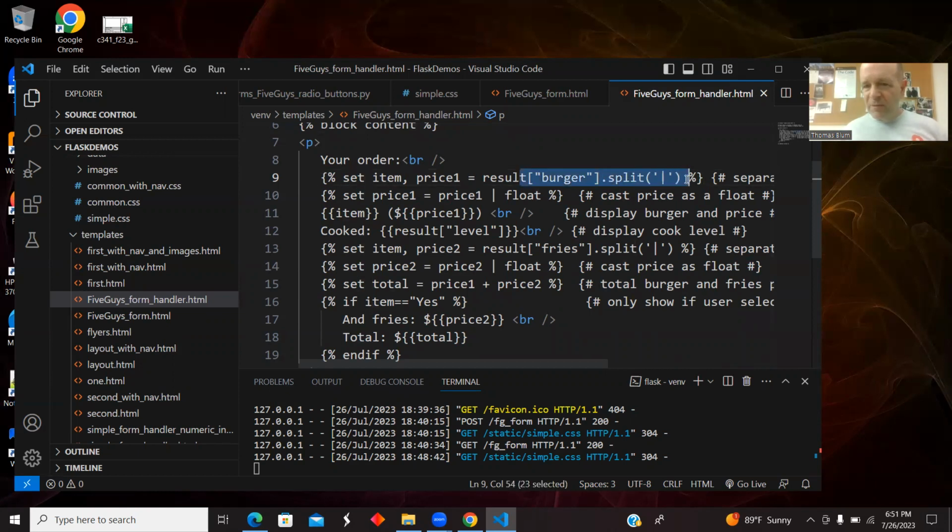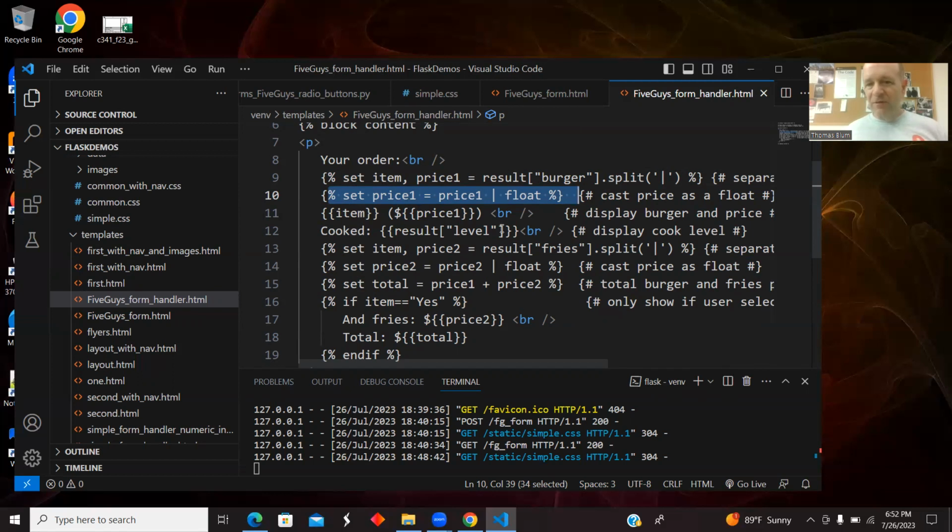But here I'm doing the splitting in Jinja. So I took the burger result, which had two parts. I split it on the vertical bar. That gave me an item and the price. Then I cast the price as a float. And I'm saying, here's the item I want, and here's the price I want.